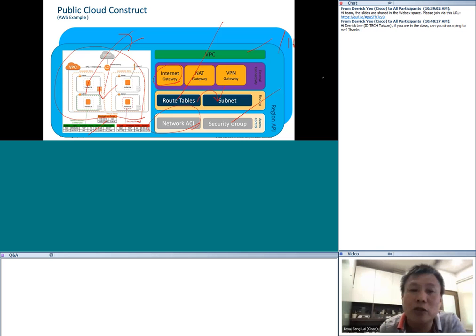And of course, the third function that we have here is the VPN gateway. This may be needed if I want to connect to the on-prem data center, and this may be needed if I want to connect from AWS site A to maybe Azure site A, for instance. So these are the different types of networking elements in the AWS world.